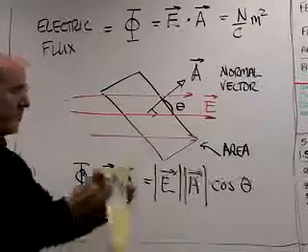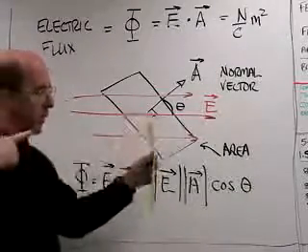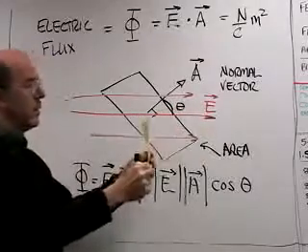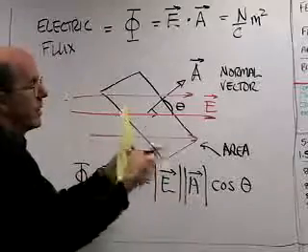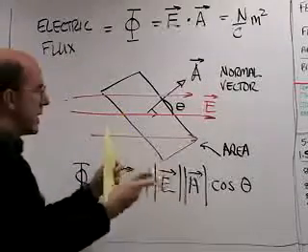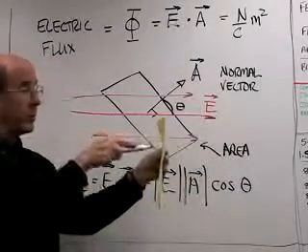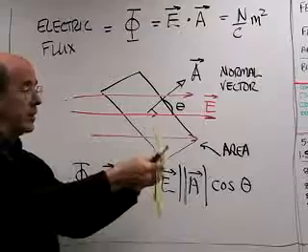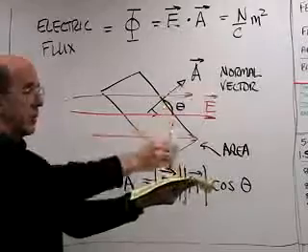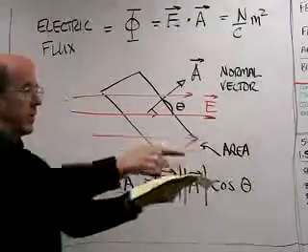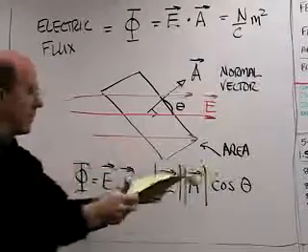So let's see, if I have my surface this way, I hold it this way, and I have electric field lines going away from me towards that side, then in this case A is pointed that way, E is pointed that way, A and E have an angle of 0 degrees between them, and we have the maximum amount of electric flux. If I turn the surface by 90 degrees, then the A vector is pointing upward, the electric field is going that way, and so I have a cosine of 90 degrees, and there's no electric flux going through this surface.